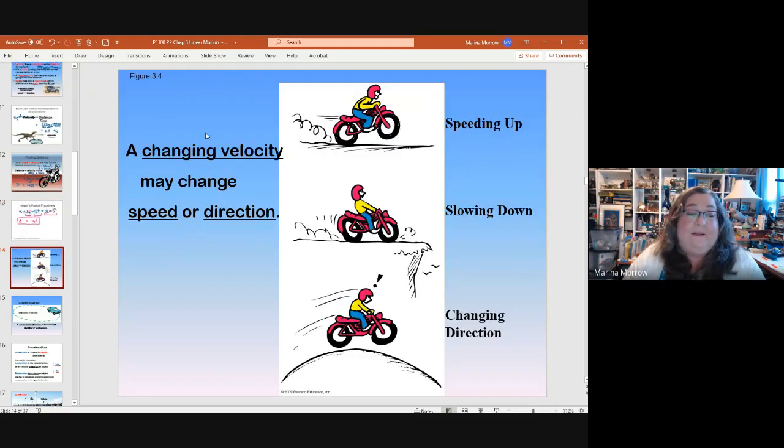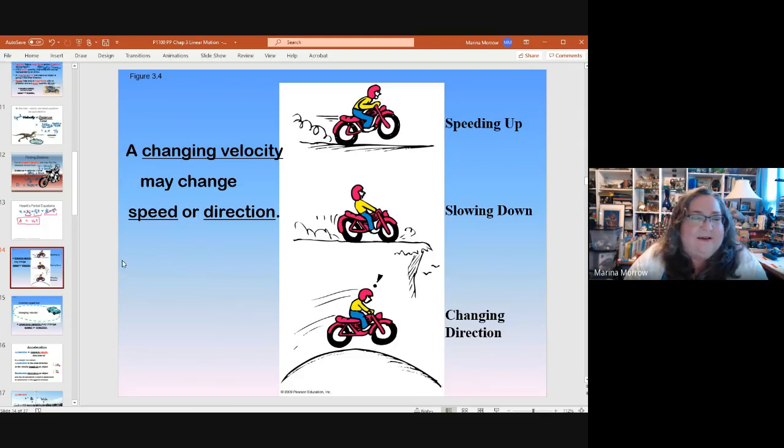Okay, now, changing velocity, because remember velocity had a magnitude and a direction, it was a vector. That does mean there is a difference in that you can change the speed, the magnitude, or the direction, and they both will be counted as a changing velocity. Now, we're only going to use that later when we reach the chapter on circular motion, but it is something to be aware of. So speeding up, slowing down, you obviously know those are changing velocity, but changing direction, that's also considered part of it.